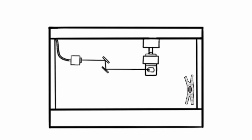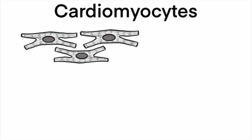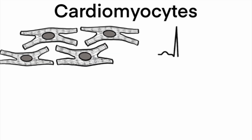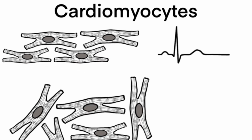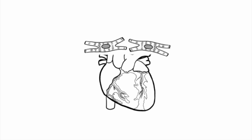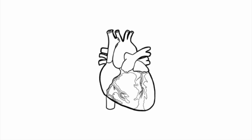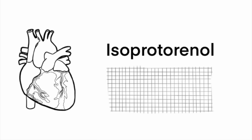iPSCs have also been used to bioprint cardiomyocytes, which are responsible for contraction of the heart. Cardiomyocytes can sense the direction of bioprinted scaffolds, which ensures accurate spatial distribution. Incorrect organization of cardiomyocytes results in a multidirectional contraction, which results in an overall course of 0. Some scientists have used iPSC-derived cardiomyocytes to bioprint beating cardiac constructs, with the beating becoming synchronous 7 days post-printing. Drugs that affect native cardiac tissue function cause similar effects in the printed constructs. For example, isoproterenol administration resulted in an increased heart rate, as you would see in vivo.